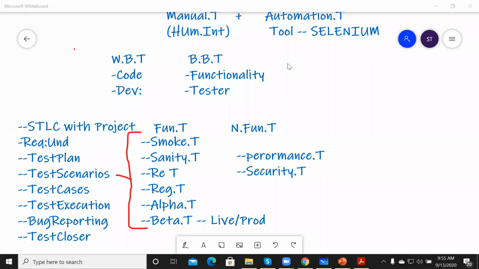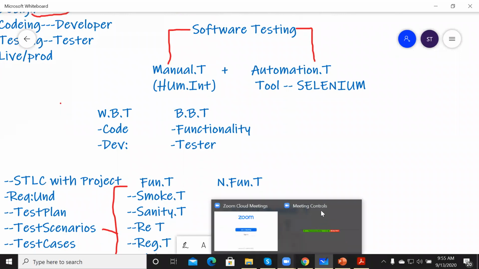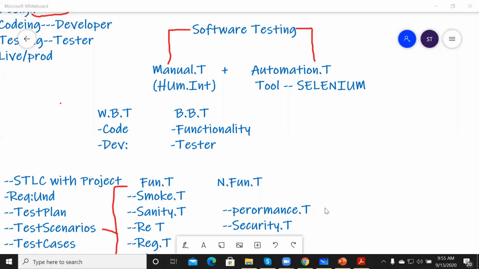It's not like you are not learning automation because of entering it. Don't get confused here. Software testing is a combination of both manual testing and automation testing. Whenever you attend interviews, interviewers expect you to be comfortable working on both manual testing and automation testing. It's not that because of automation testing we're not learning manual testing. Don't get confused on that. Manual testing we do ourselves; automation testing is done by a tool.